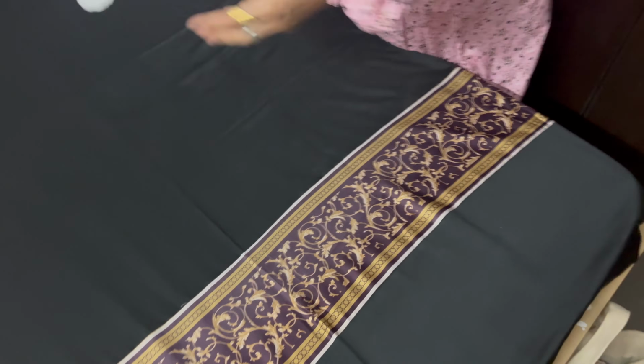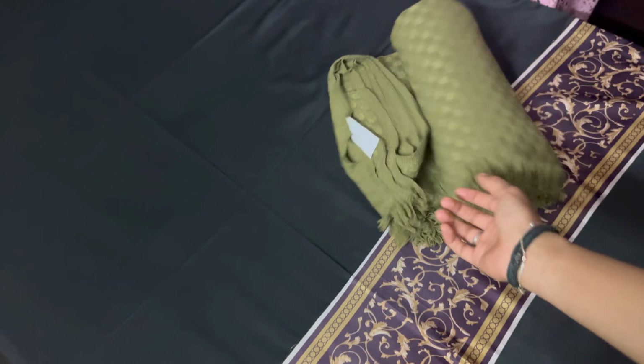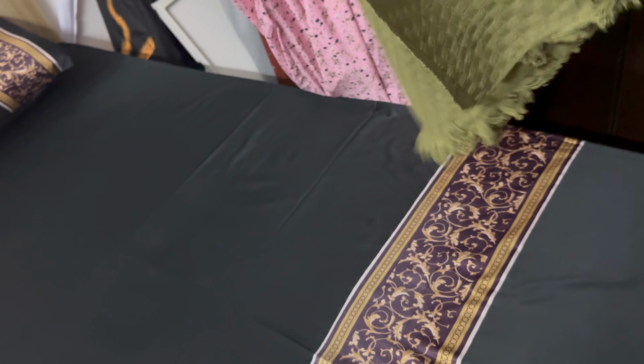We are changing the bed sheets. This is the new blanket. It's summer, so this will be much better.